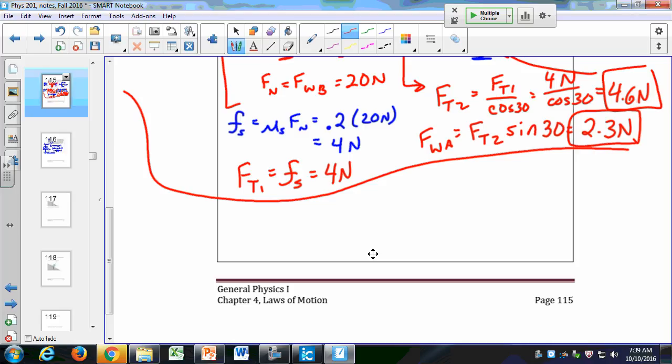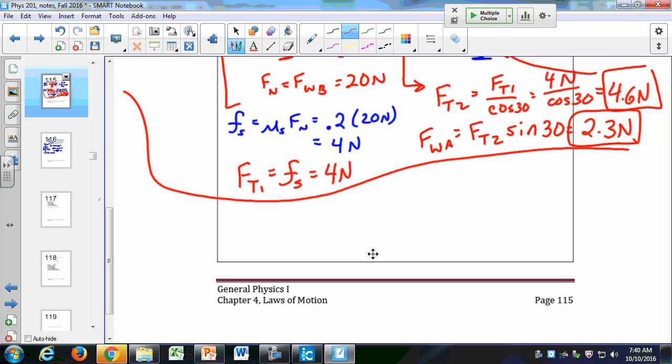But it's useful because it's a method that's easily automated, that you have algorithms that allow you to solve a system of equations. And then it's also easily scalable. So here we're only solving for a couple of unknowns, FT2 and FWA. Those are the only unknowns that we're solving for. But by this method, you can solve for hundreds or thousands or even millions of unknowns with a computer. And so that makes it a lot easier. You'll learn how to do this if you take numerical analysis, if you go on and get a math minor as chem majors. Engineering majors, depending, if you go on to graduate school, you'll probably see this in solving various systems.